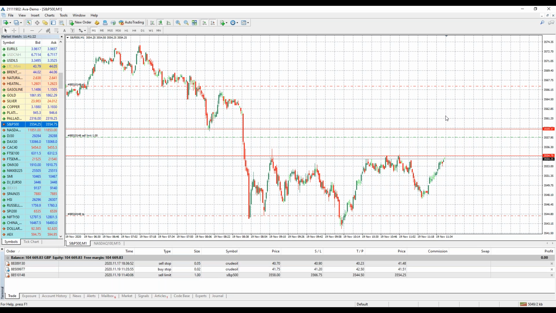Python, good question. You're asking about the volume of the trade on crude oil. You would put the right trade size, the right volume for what you're looking to make in potential profit, for what you're willing to risk. So don't look at my trade sizes when I'm on a demo account with a balance of 100,000 or more, right? The trade size is irrelevant to what your trade size might be on your account.